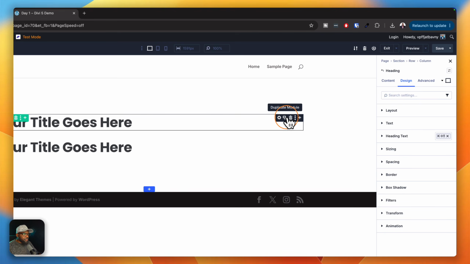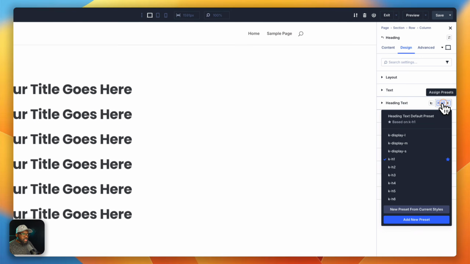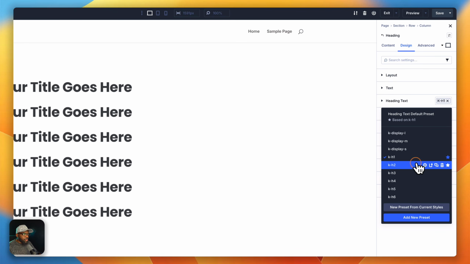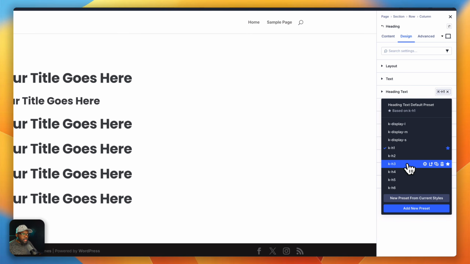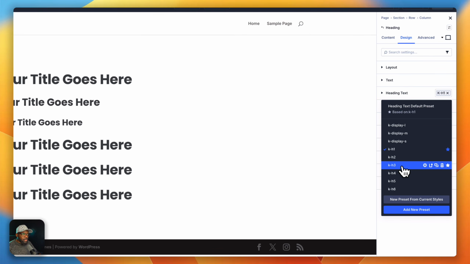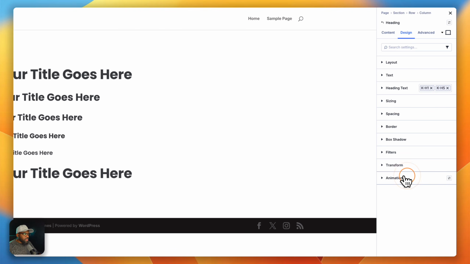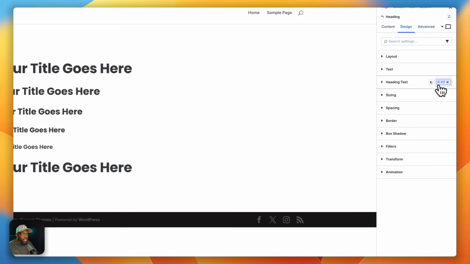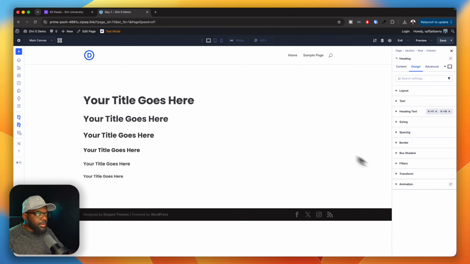Then let's duplicate this a few times. This one needs to be heading 2. This one here, heading 3. And then this one here can be heading 4, this one heading 5, and finally heading 6. So now everything is in the right place.